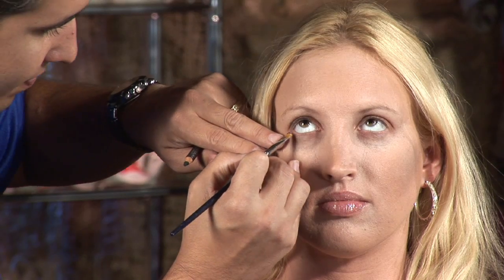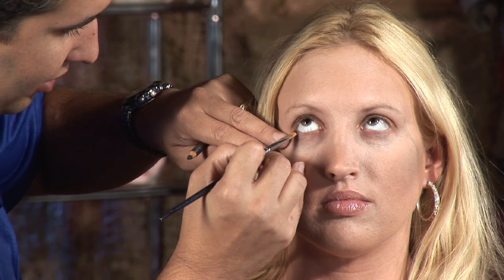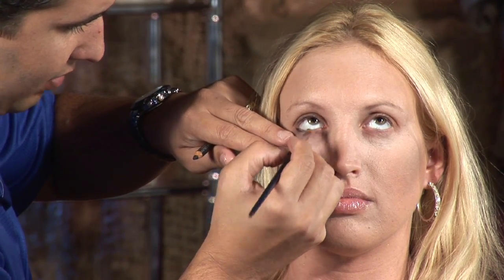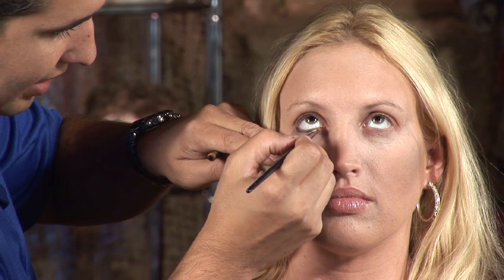Taking from the success of the last pirate movies, we're going to start with a bottom liner. I'm going to keep it on the outside just to get that raw, dark under eyeliner. It's real dark and faded, so I'm applying it with a brush even though it's a pencil. And instead of brushing it on, I'm kind of stippling it in. That will make it stay on better.